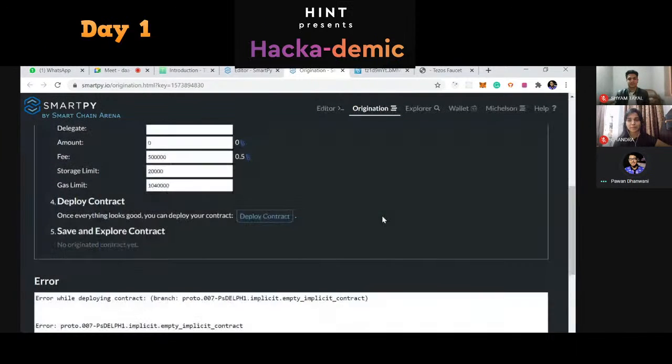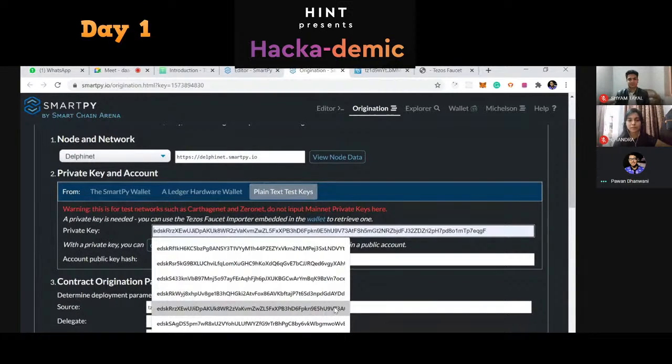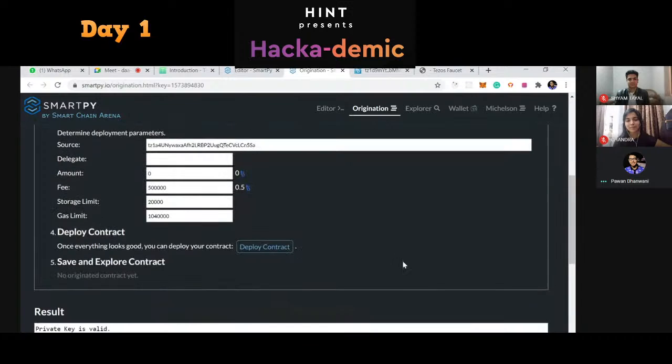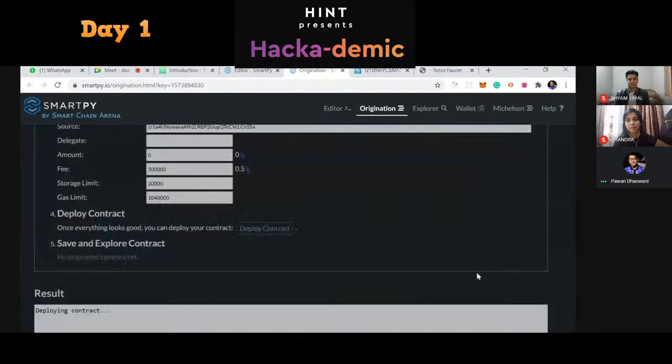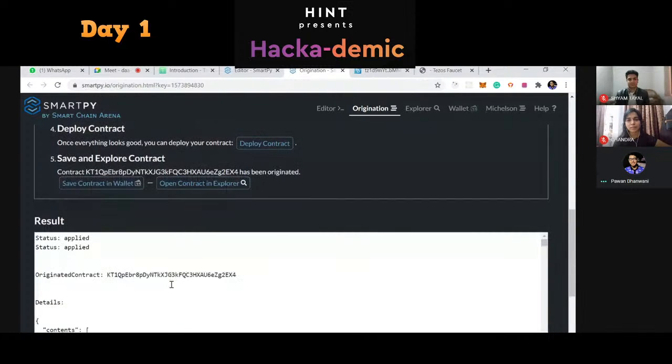Yeah, it's the old key. Yeah, so the contract has been originated.